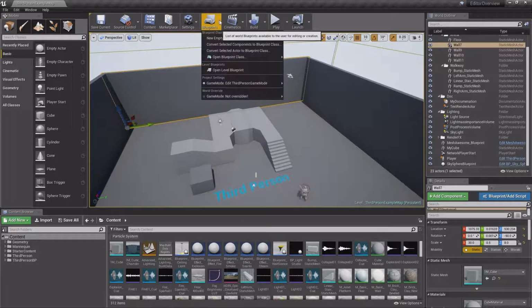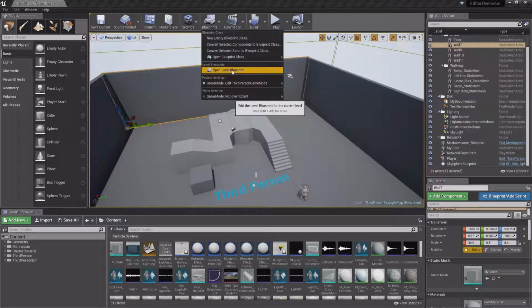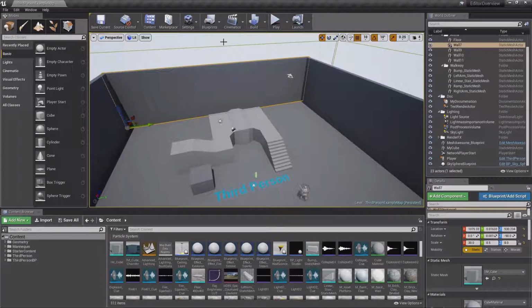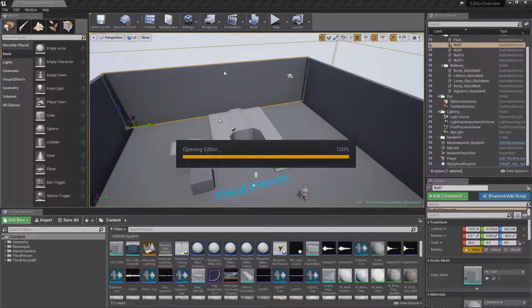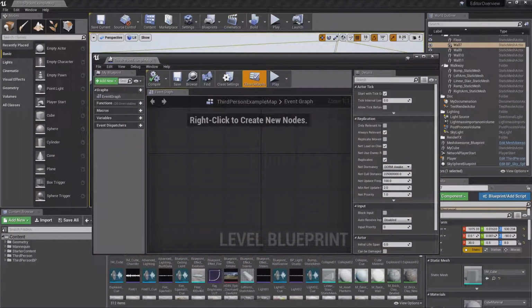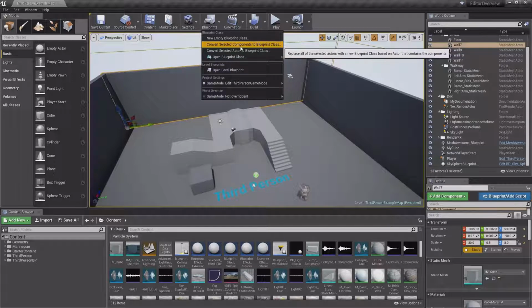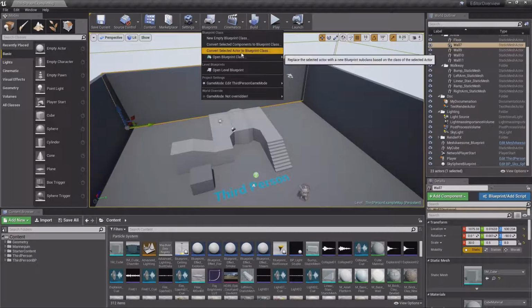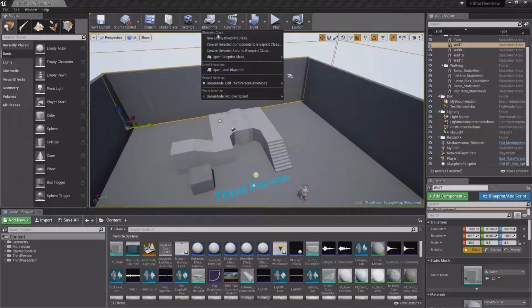This is our shortcuts to our blueprint options. This is where we can do things like opening the level blueprint. The level blueprint has very specific uses nowadays. You can use it, for example, to reference things like actors directly from your level, or maybe triggering sequence of blueprints or other cinematic uses. In addition to that, you have things like shortcuts for converting components to blueprints, converting actors to blueprints. It's basically the same thing as our blue button here, except at the top.